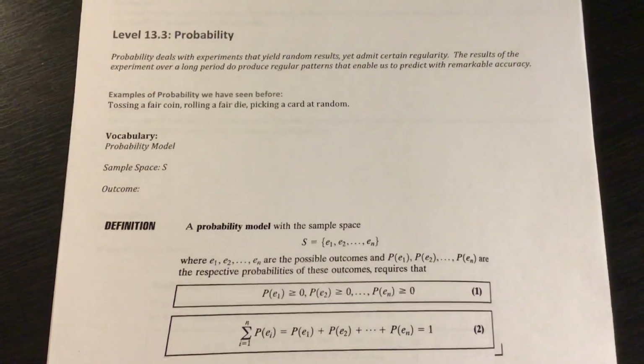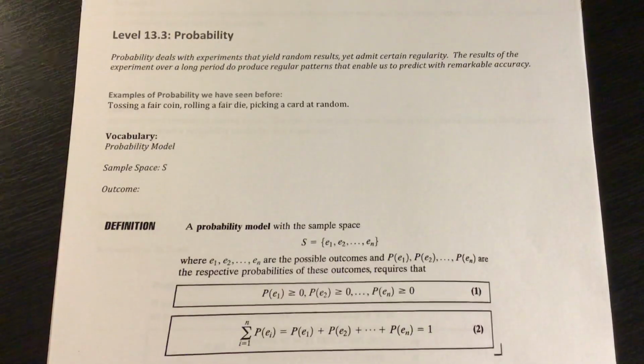Right, so one last section in chapter 13, and this has to do with probability. You've been working with probabilities probably since elementary school, a lot in middle school, but we're just wrapping this up. A lot of this is going to be review for you. So basically, we know that probability is a number associated with the likelihood that something is going to happen.